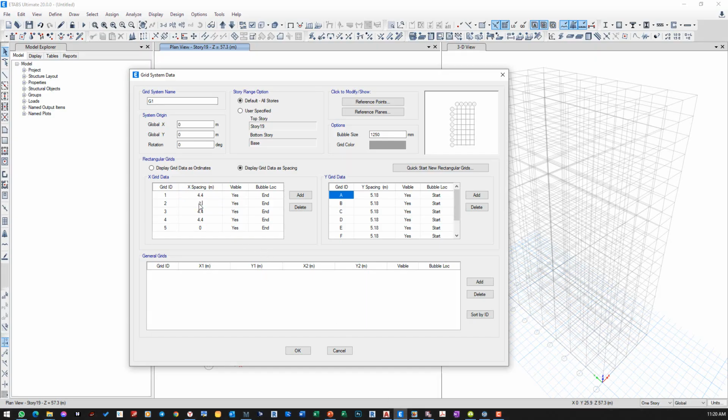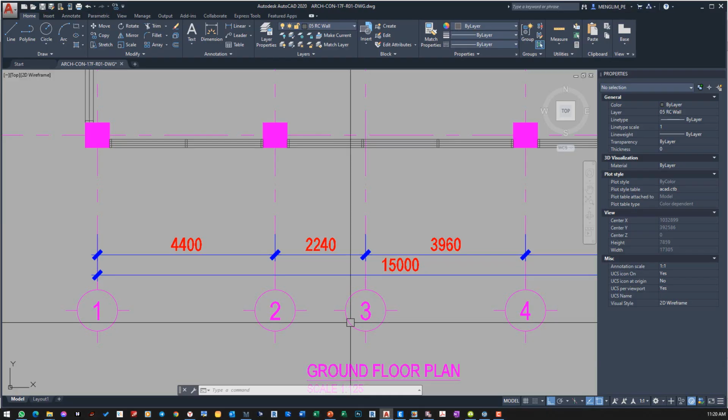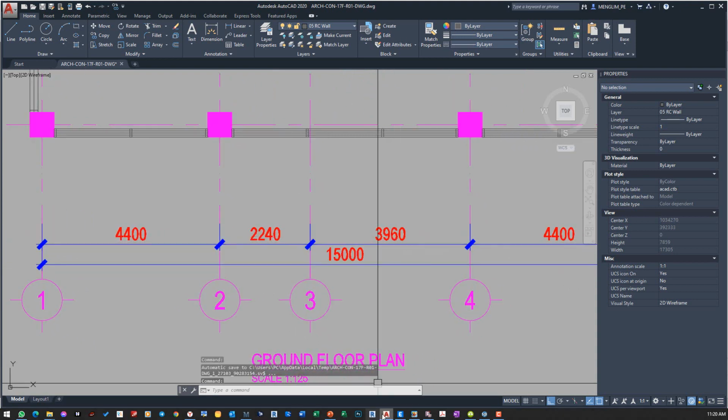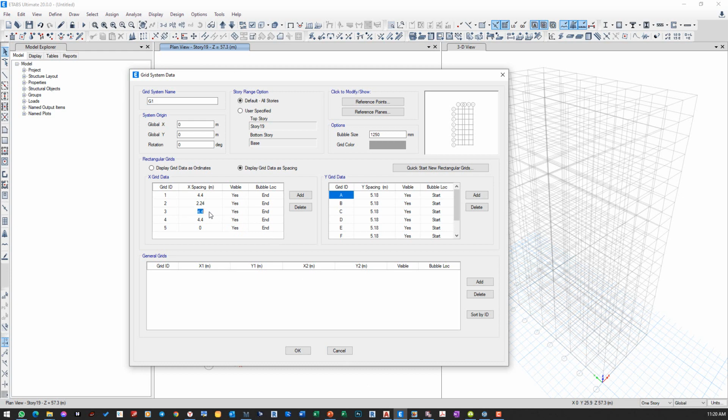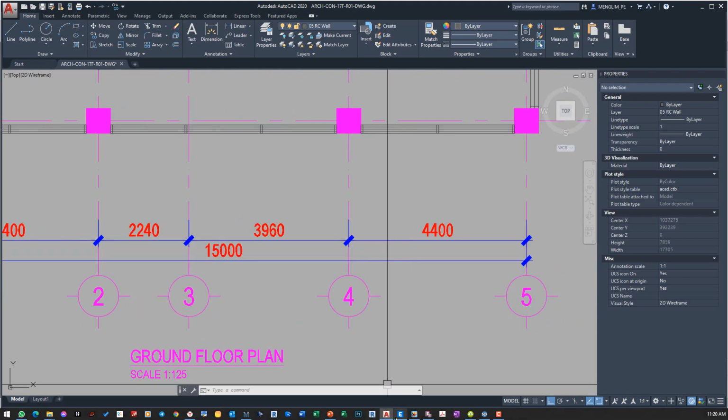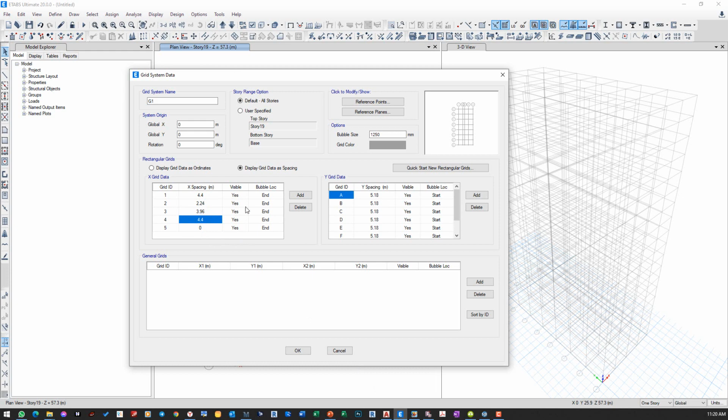Then 3 to 4, 3.96, and 4 to 5 will be 4.4.